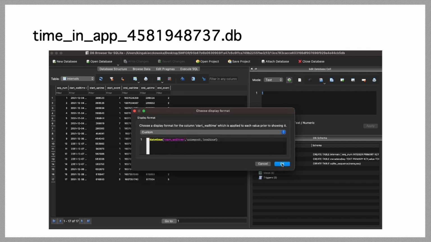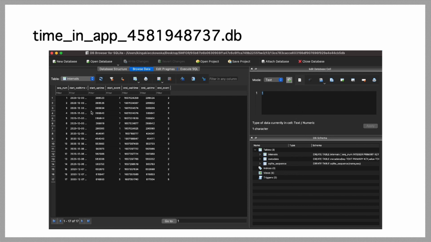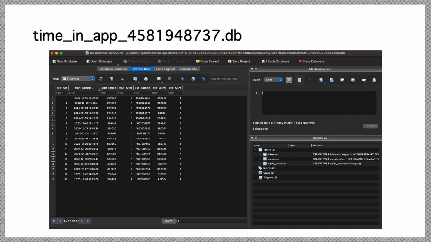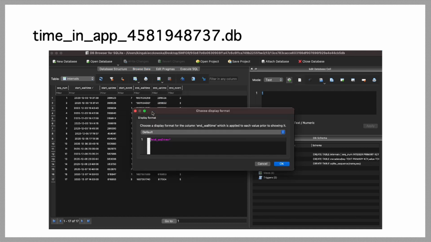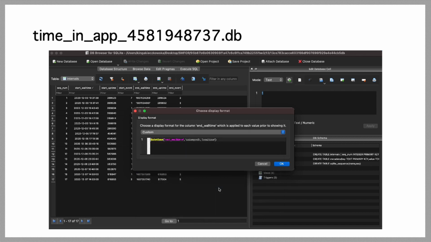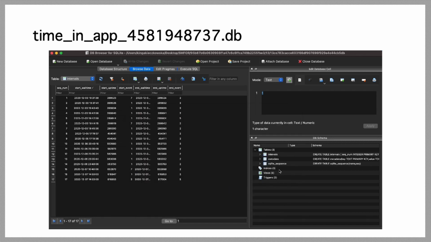So we choose the Unix epoch time, and we can see that that works and gives us the correct date. Let's just remember to do that, because any SQL we execute, we will need to make that change to the date, otherwise it will just be numbers. So I do the same to the session end date and click OK.